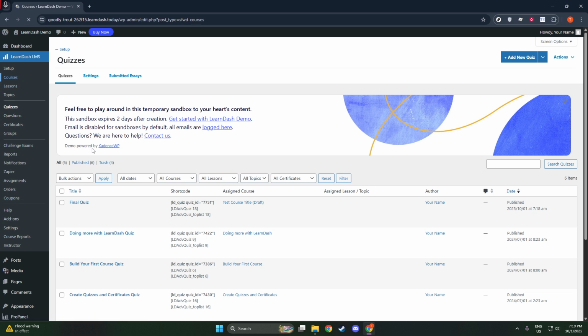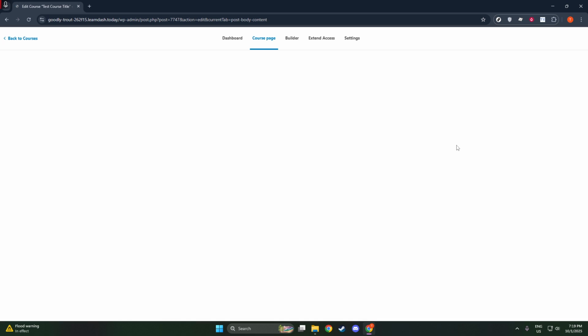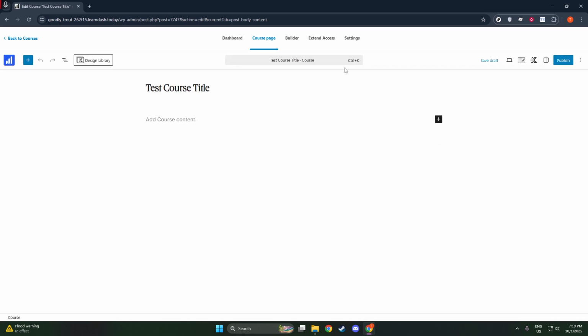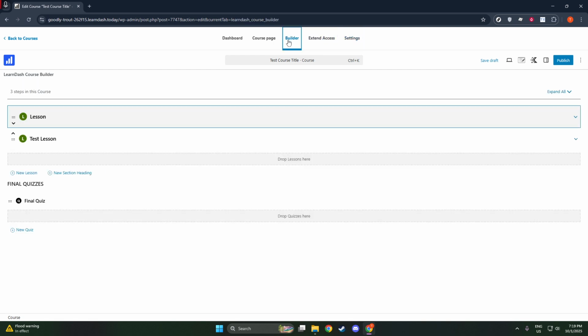In the final step, display your courses and ensure seamless navigation for your students. Use LearnDash blocks or shortcodes to present course lists or grids. Also, confirm that the navigation and student dashboard are operational, enabling learners to track their progress conveniently.